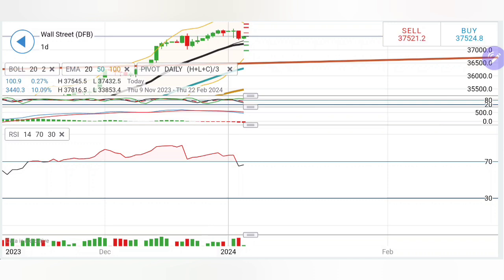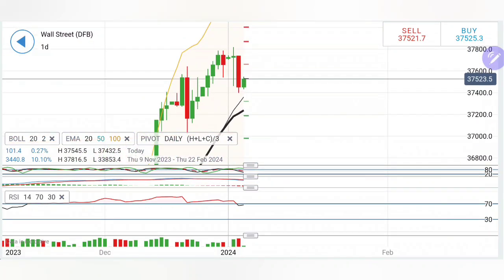And I will say as long as 37,700 is not taken, it can fall and crash strongly. Thus, we have to be careful with the rise here. Every rise, as long as on the upside 37,700 is not taken, we are going to treat this as bearish. It can fall strongly. Possibly at max, it can try to achieve close to 37,600 levels, and from those levels, a reversal can be expected. Thus, be careful with the trades.